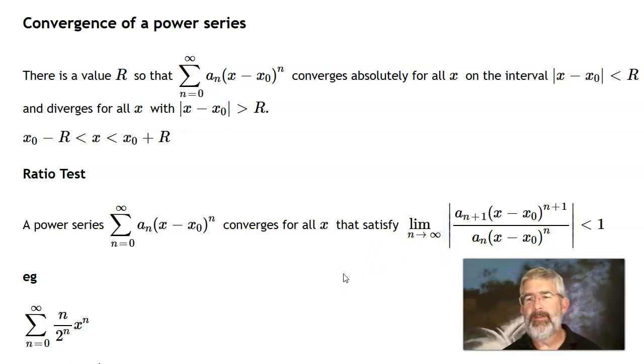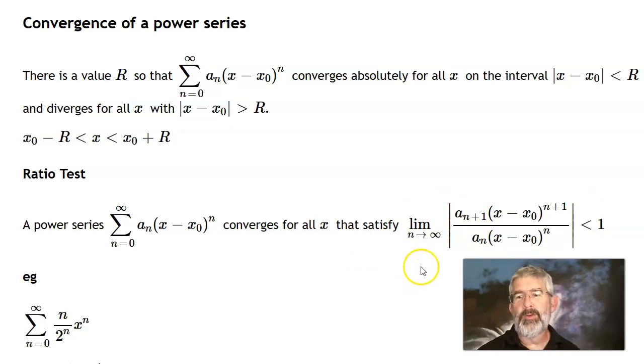We claim that if we can get this limit less than 1, then the x values that make the limit less than 1 are x values for which you have a convergent series. Now, notice that looking at the ratio of one term to the previous one is exactly like comparing it to a geometric series. For the geometric series, that ratio is always the same. From one term to the next, you're always multiplying by r. So if this was a geometric series, this would just be r, and if r is less than 1, that's when it converges.